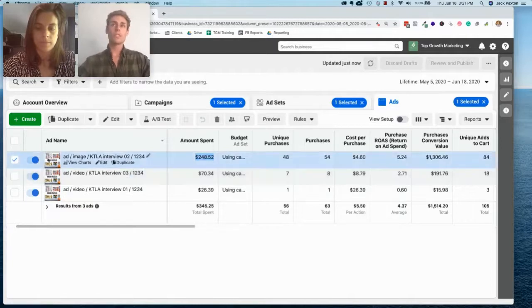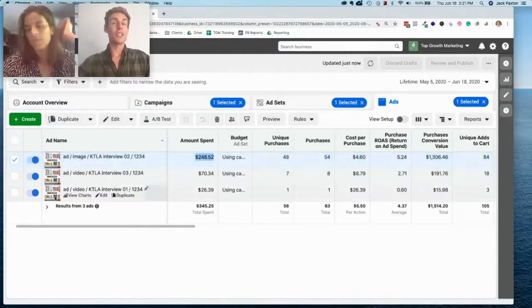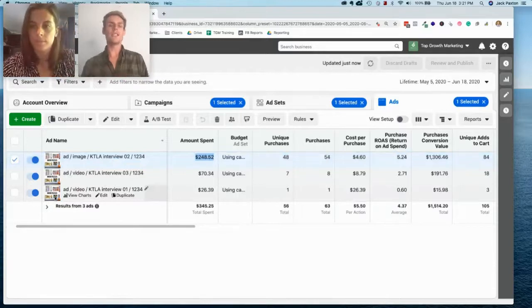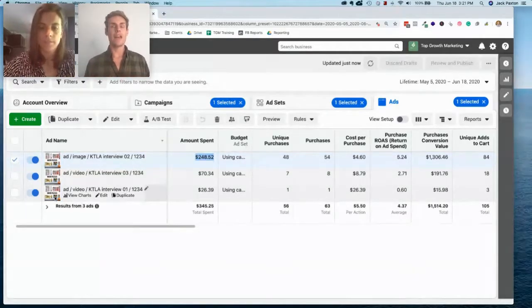In terms of what you want to test, definitely test image versus video and different images and videos. That's going to be your biggest impact variation change. Then you want to test the title, which will be the second biggest, and then the text, the description essentially. So you want to test those three things. You can get really nitty gritty and start testing click-through buttons, ad types, all that sort of thing, but if you're just getting started, just start with testing creative. Then as you do more of these, start testing more things.